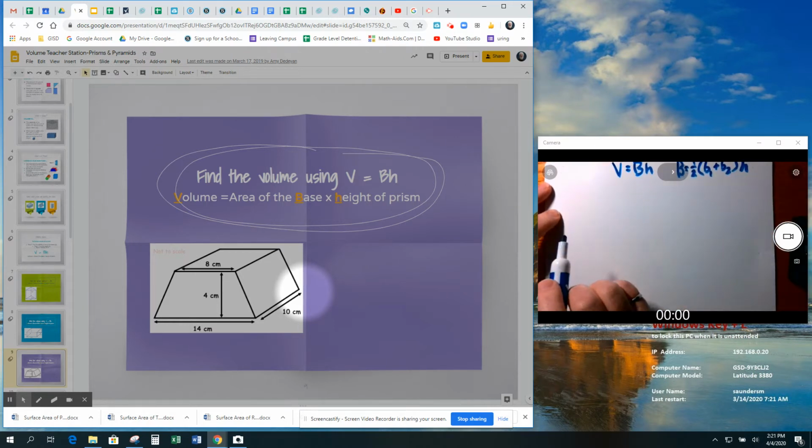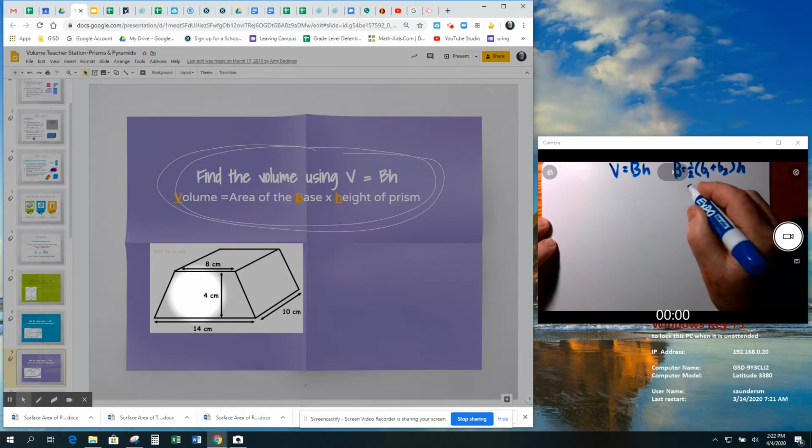Wow. Okay. So what do we have over here on our trapezoid? We have base 1 is 14 centimeters. Base 2 is the parallel side opposite. The bases are the parallel sides that are opposite each other. So 14 centimeters is B1, 8 centimeters is B2, and then the height of our trapezoid is 4 centimeters. So I'm going to fill that in over here.